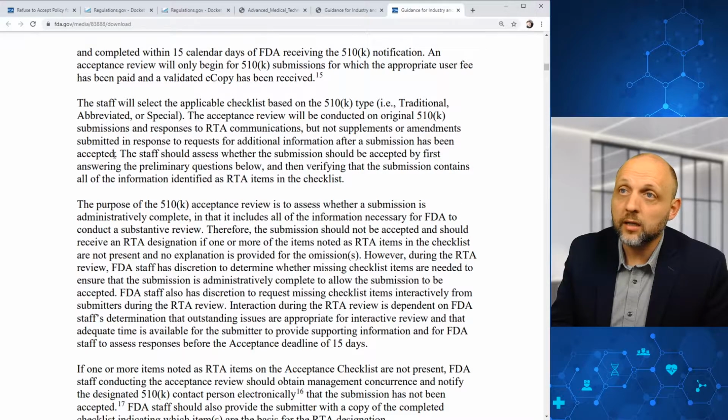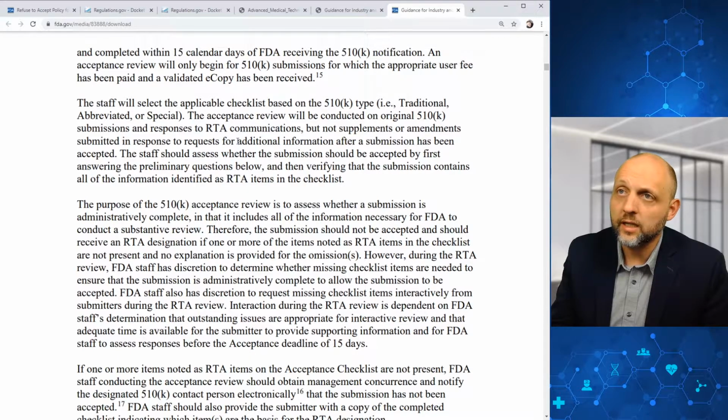Now, keep in mind, even for additional information requests and responses to those, FDA will do an assessment of whether a response was included and whether FDA considers that to be adequate from an ability to review the information provided.